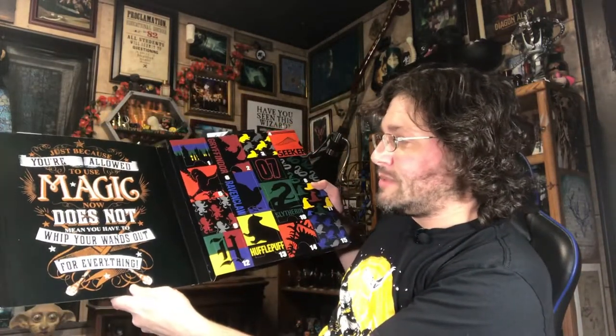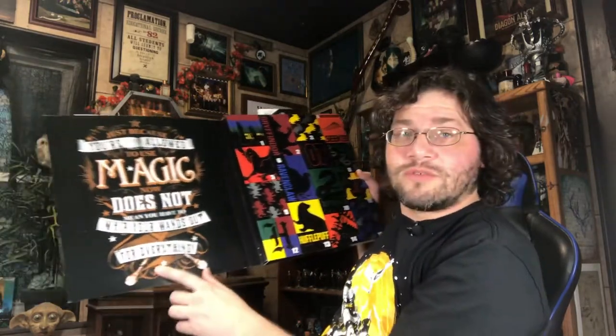We got the Harry Potter 'I solemnly swear that I am up to no good' 15 days of socks, men's shoe size 6 to 12. It was tough to find one in men's sizes, but I found it. We'll try to run through this fast. Lots of different colors - this was obviously meant as a Christmas gift but I gifted it to myself. Here we go with number one - this does not want to open. There we go.